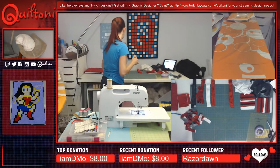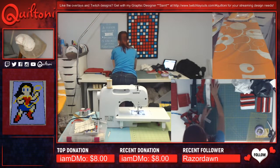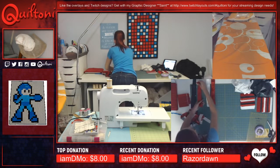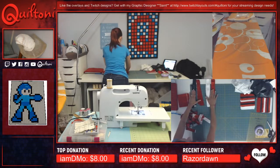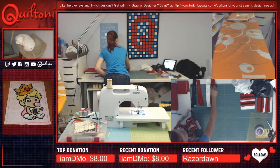So all I did was I've got a bunch of different strips here. In fact, these all go together. These go here. So these are the reds that go with the black, and these are the reds that go with the white. Now I did cut up all the red that I have left for here.